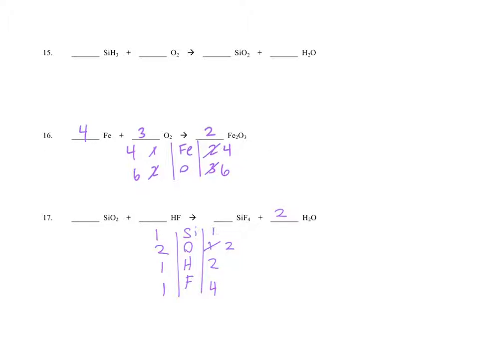Notice that my counts always start from 0. That's one thing some kids make a mistake with. Just because I started with 1, I'm not adding 2 to 1 to make 3. Whenever you add a coefficient, you literally cross out your counts and you start from 0. So I have 2 oxygens, but that's also going to make my hydrogens 4. Okay, silicons are balanced, oxygens are balanced. Go on to my hydrogen. The only way to make hydrogen 4 is to put a 4 there. And then magically, it's balanced.